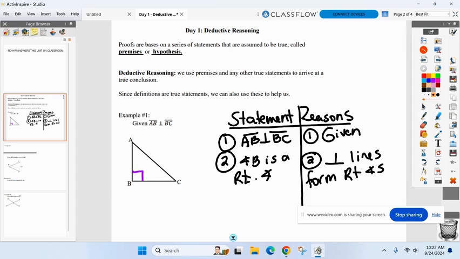Now, for this one, I could only come up with one true fact. But as we do these, you're going to come up with a little bit more than just one true fact. Maybe there's 2, maybe there's 3 in the diagram. Is there anything you want to ask? One doesn't make you great, but anything you want to ask? Okay, got to know your vocab.